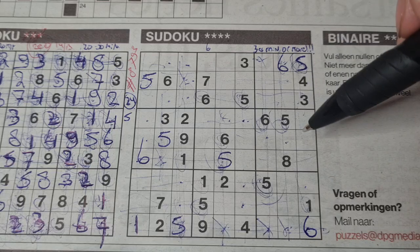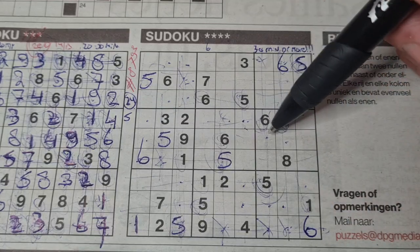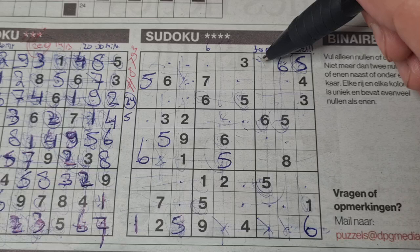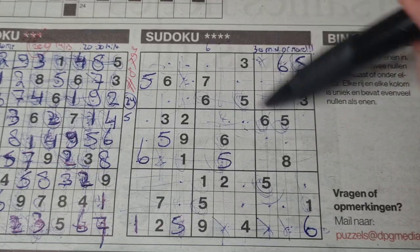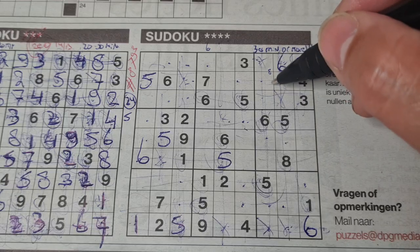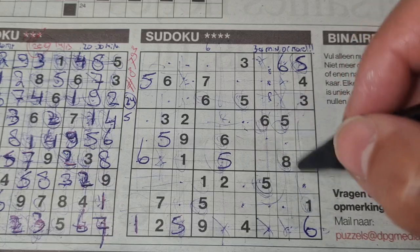Alright. Then 2. Okay. Wow. Need an 8 here. Need an 8 there. Yes. 5 missing numbers in this big square. One of the missing numbers is an 8. We have an 8 in this column, so no 8 in these two boxes. So the 8 in this big square could be here or there. So we have an 8 in one of these three boxes in this column, and an 8 in the next column, the last column. The only place left for the 8 is there.